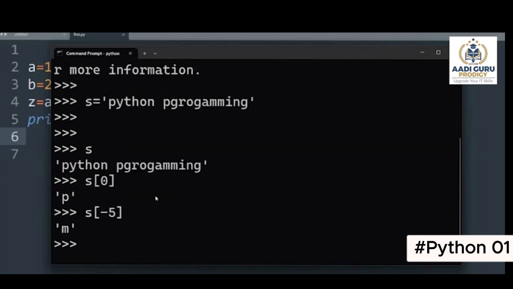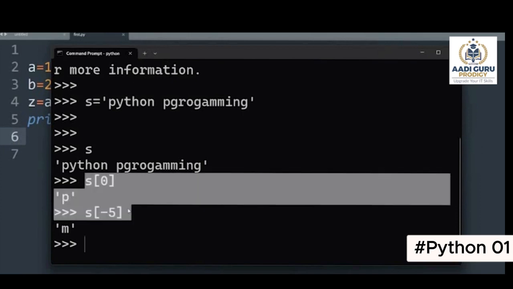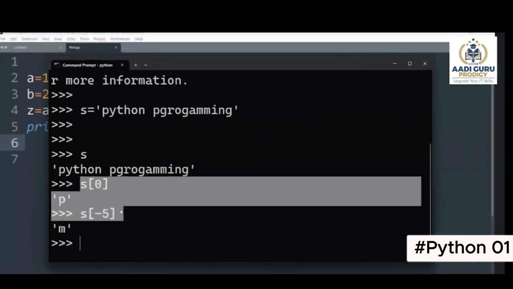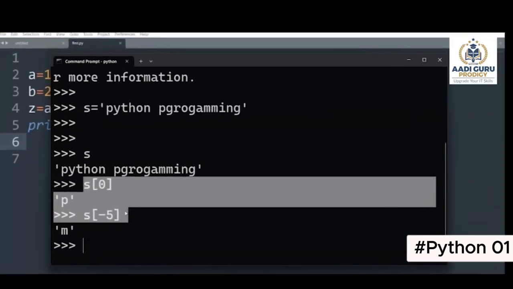So this is how indexing works. Indexing means that in a string there are n number of characters, but I want to know which character is placed at a particular location.